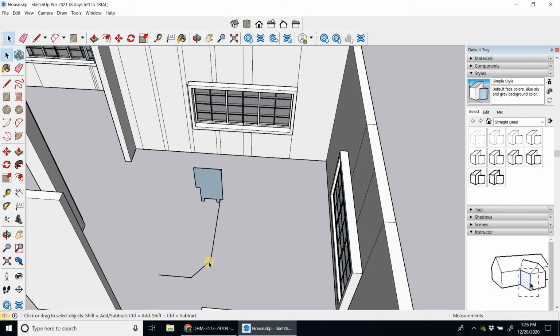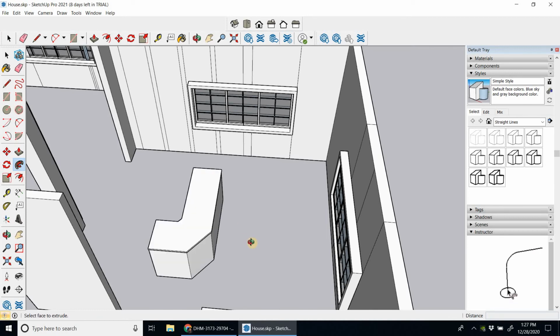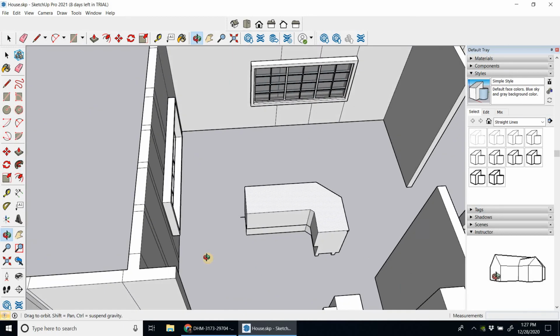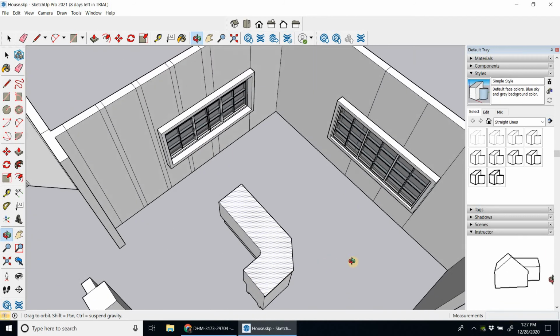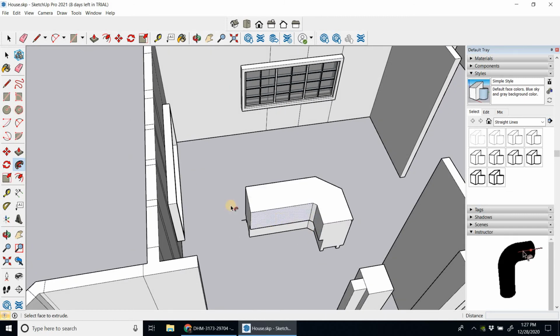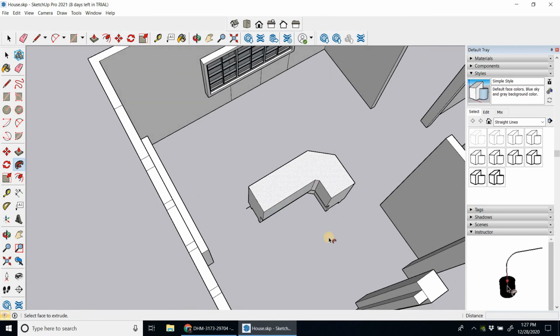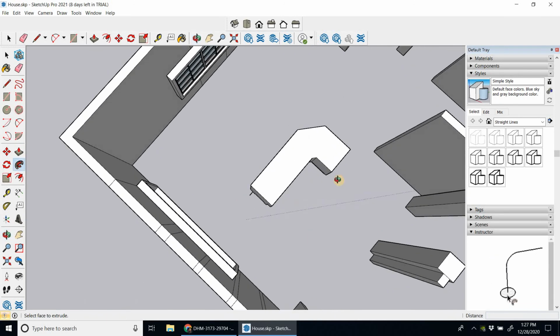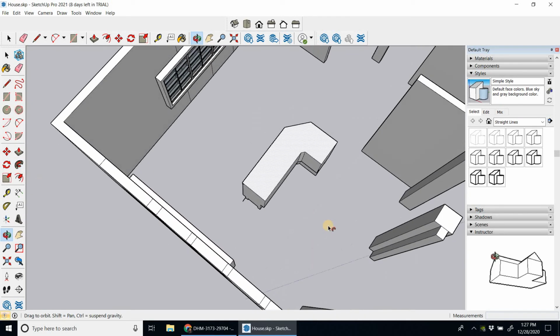So to do that, I'm going to select my pathway first. So I'm pressing my Control to select all the lines, and using my select tool, I can just select the 3 line segments. And then what I'm going to do is I'm going to use my Follow Me tool, click on the Follow Me tool, and select the face. Bam, you get your island, right? Well, I think that should be on the other side. This should probably be flipped. So maybe this should be on the kitchen side rather than how it is. But whatever. That's basically how you create your island.